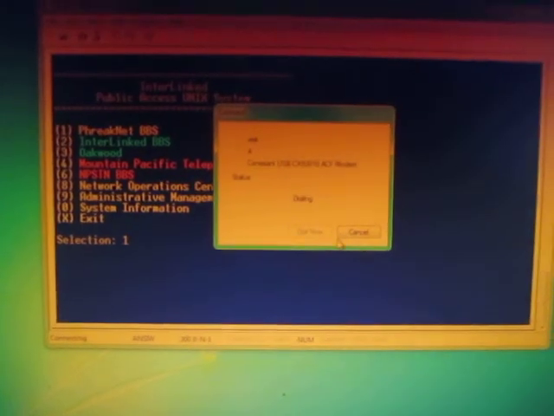And this time, I want to demonstrate it at 300 baud, just so you can maybe see some of the problems that happen when you do that. So let's try it again at 300 baud.